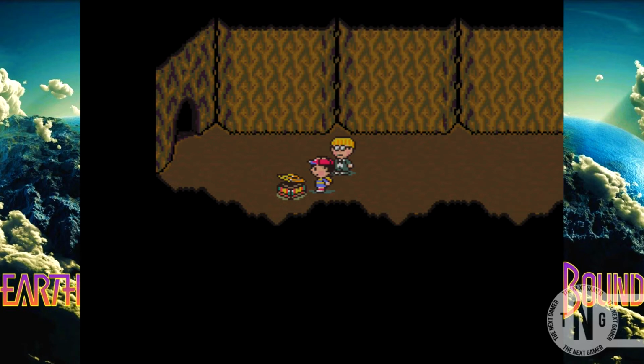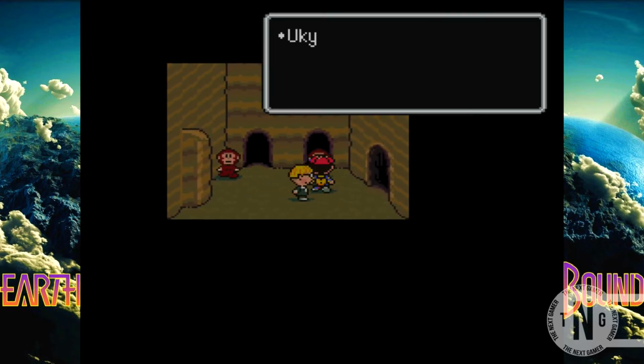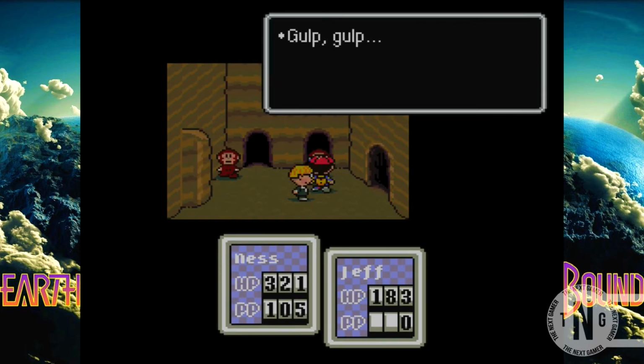And inside here, we get a protein drink, which we're immediately going to backtrack out of this room and give to this monkey right here. There you go. There's your protein drink.